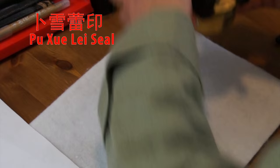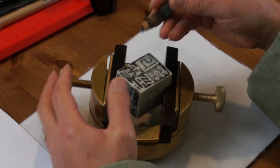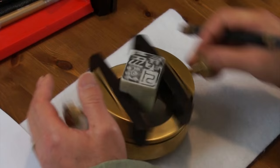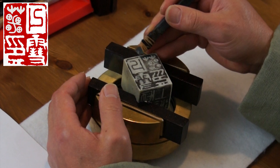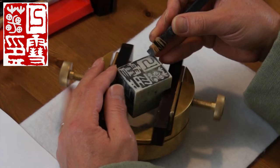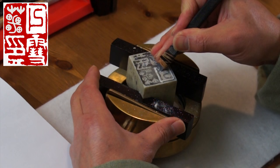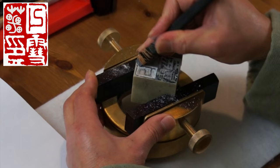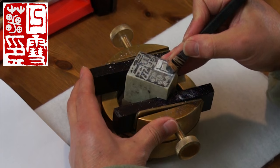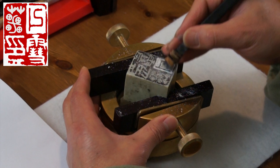Okay, and we're going to do this rectangular one first. This design combines both yin and yang, because the family name Pu only has two strokes. So I use yang style, and the other is yin style, to give it balance. She likes the archaic antiquarianism in seal engraving art, so I make it look very old and chipped. Also, I have combined some folk element or pictograph designs in this. This is like little pictures.